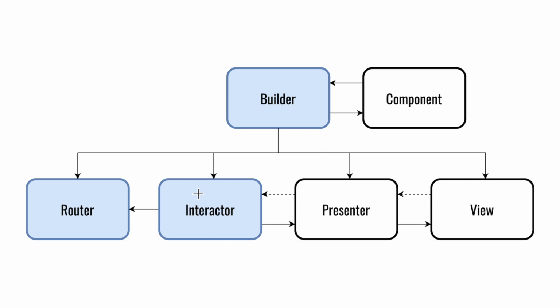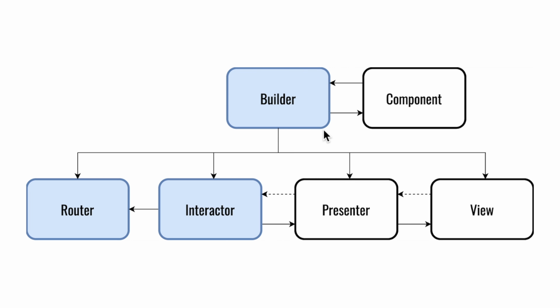So whenever you need to write any navigation related logic, you will write it only inside the router layer. In the RIBs architecture, we call this the attaching and the detaching of the rib. Those two functions will always be written inside the router, but the router is always dedicated to navigation logic only. Now we will come to the builder component.